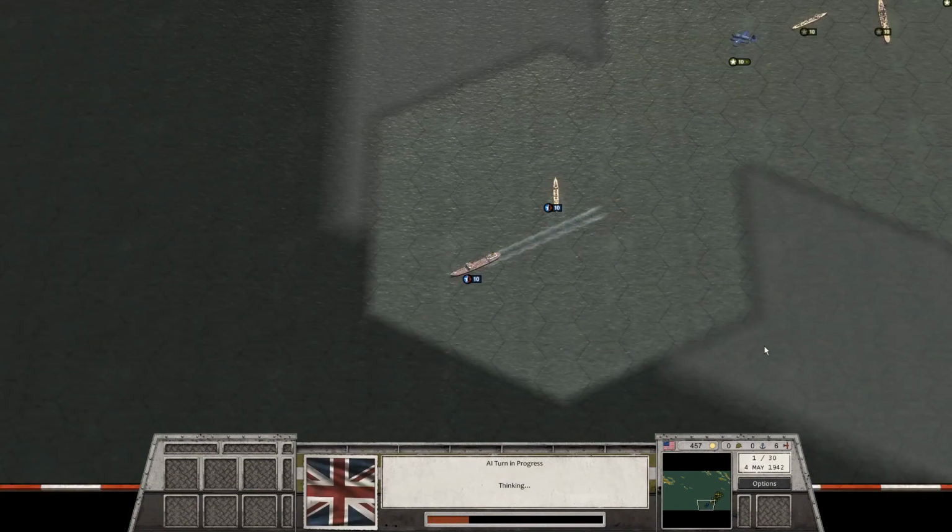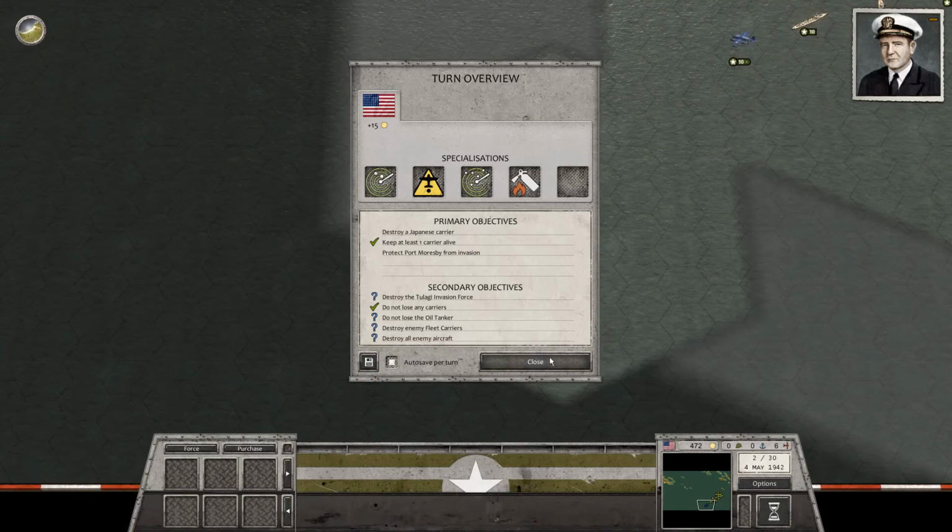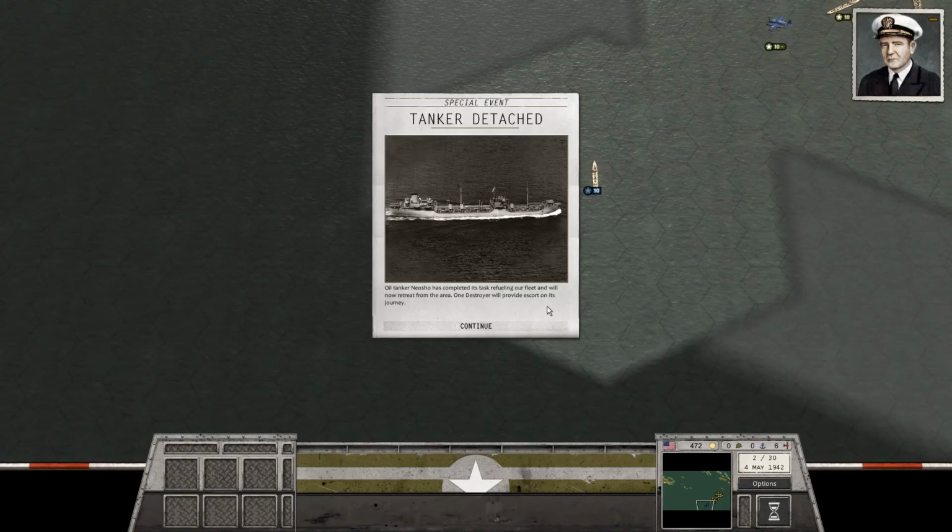All right, so we've got just those two ships that are not under my control, and it doesn't really show me a whole lot with that.